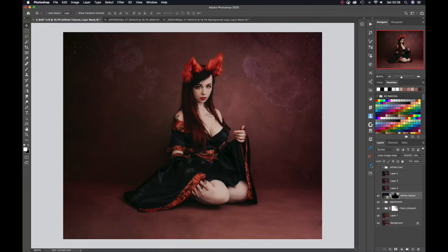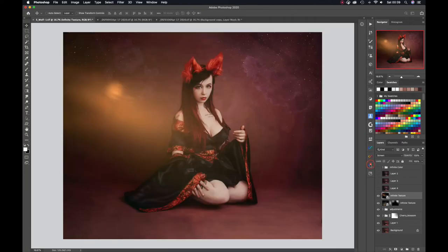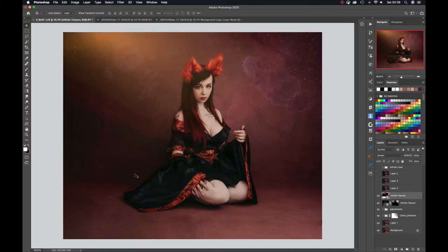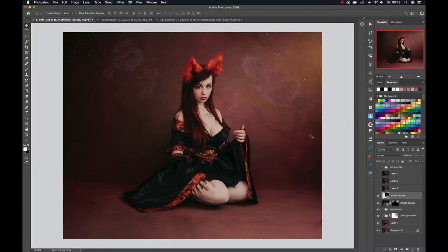And then into the infinite texture panel again. I'm just going to create a flare. Obviously it stands out a massive amount. I'm just going to scale it and move it to the position I want. The light's obviously coming in from top left. So top camera right. So I'm just going to place that there.